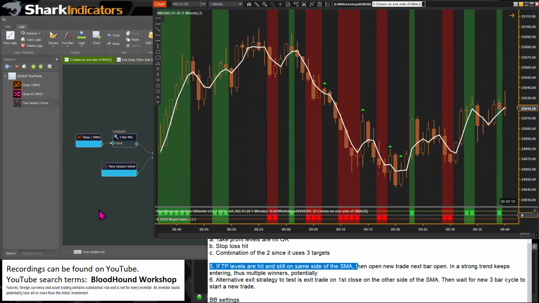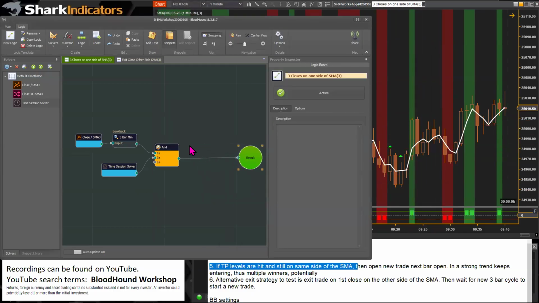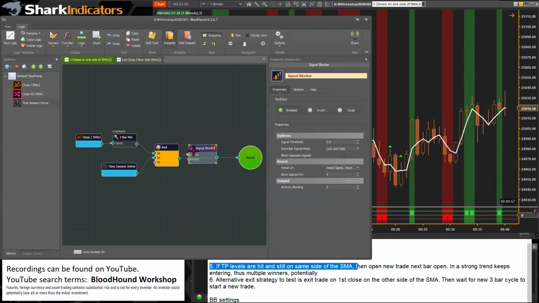Now, if you only wanted it to take one short trade, and then one long trade, and then one short trade, that is when we would need a signal blocker. So let's go to the function nodes here, grab a signal blocker, connect that in there.